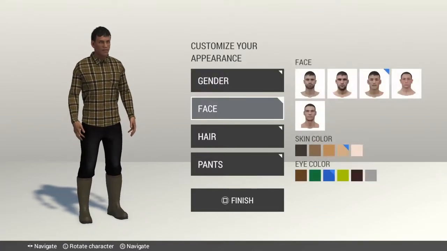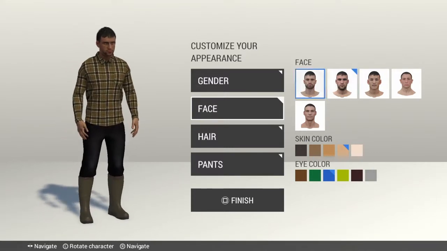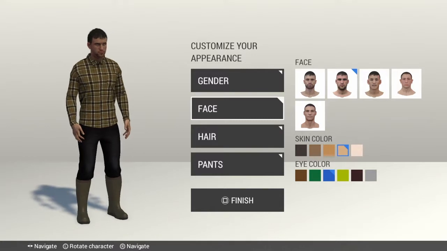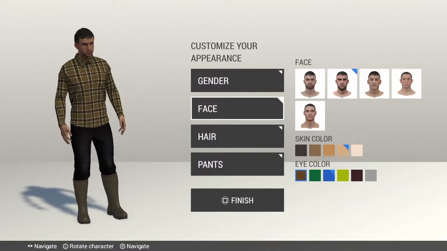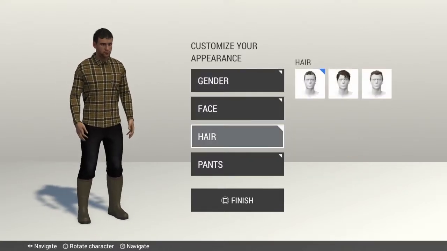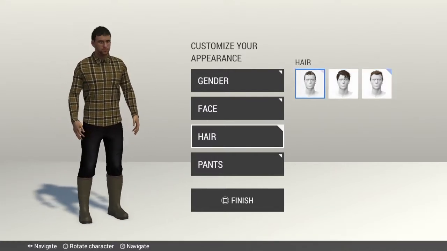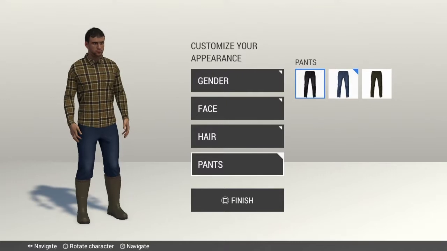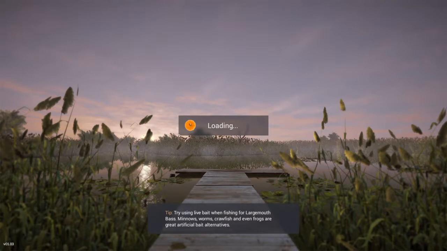Well, it's a simulation game. I'm not expecting really good graphics. My skin, it's pretty much that, I guess. Eye color, that's blue. Okay, hair. Let's see, this one. And pants. Blue. So we can change your pants, but not shirts or shoes or boots. Who cares.